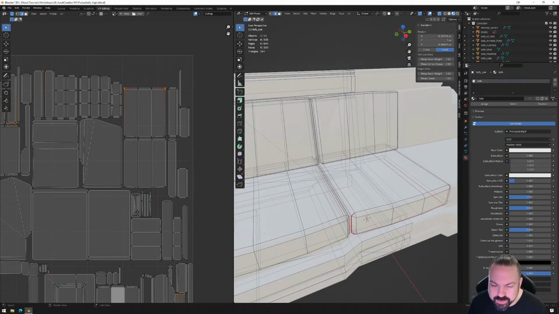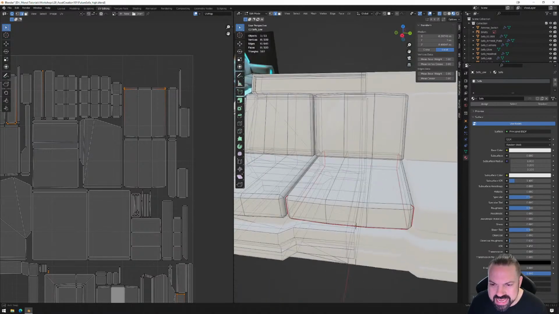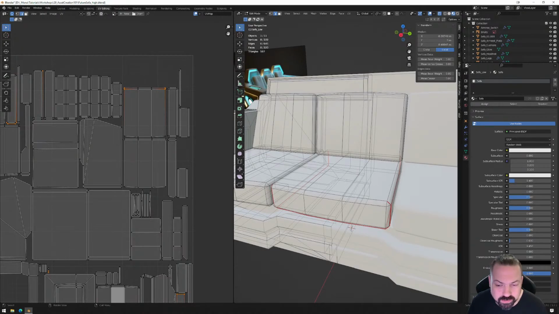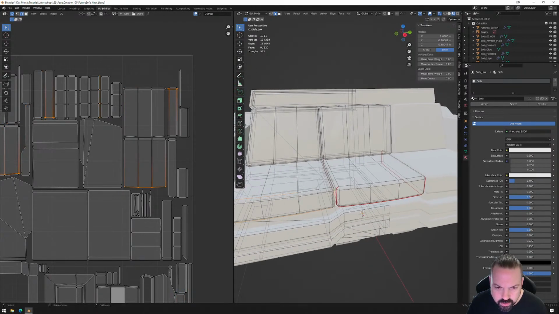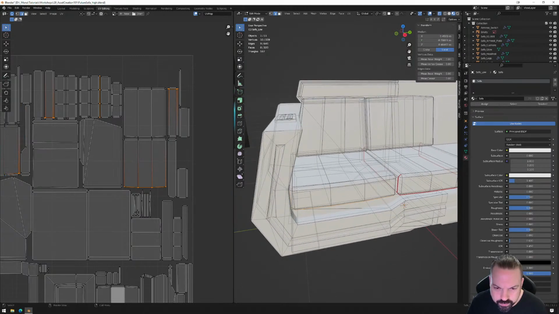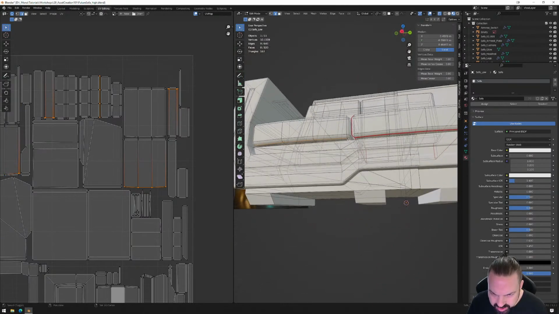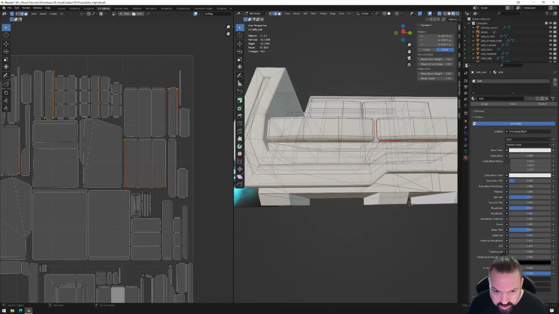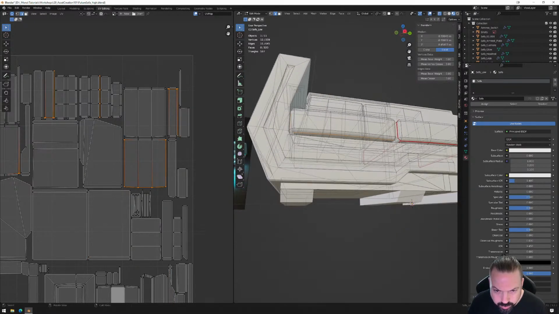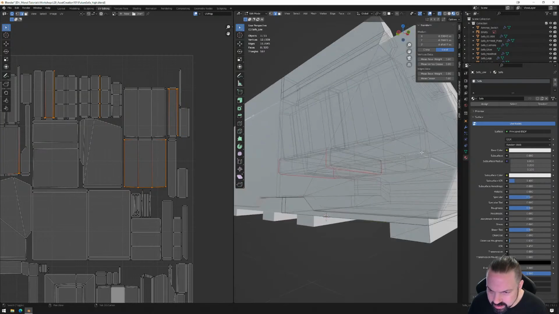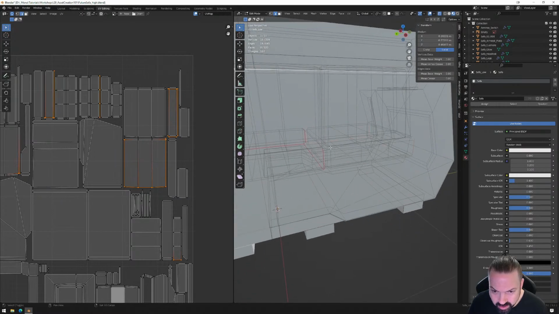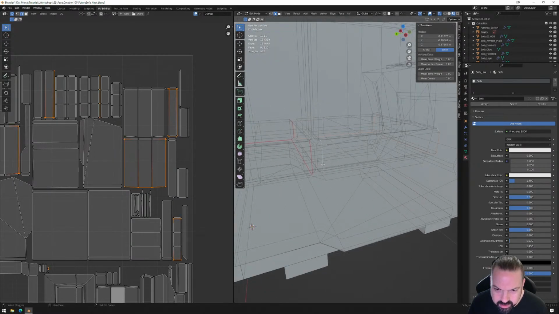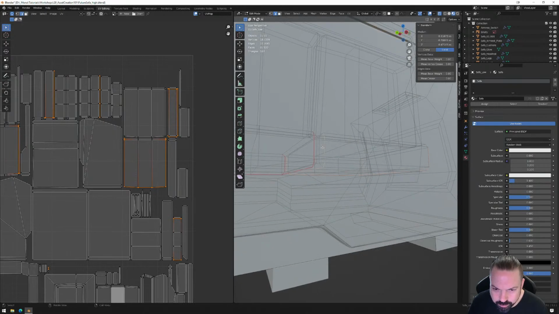Now, the reason I'm doing it on this particular one is because it's a key element. That's something that you'll see the most of. So I'm going to do that again. The fast approach is just Smart UVs, and that would work, no issue. But I'm going to do one example at least, with the time I have, to show you the benefits of, once again, spending the time on it to get that better effect.